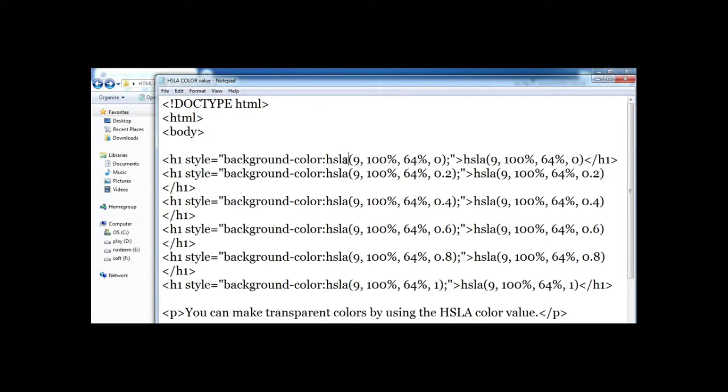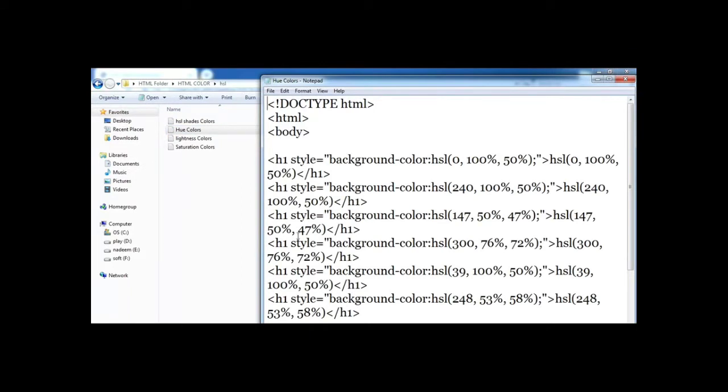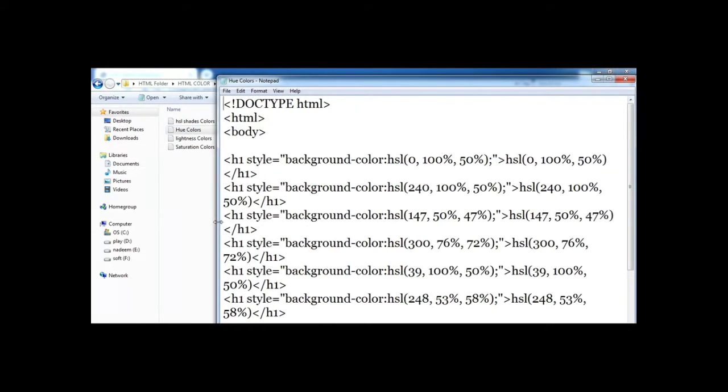First you have to write HSLA. HSLA colors are here. First you have to write only the number, then after you have to write the percentage.